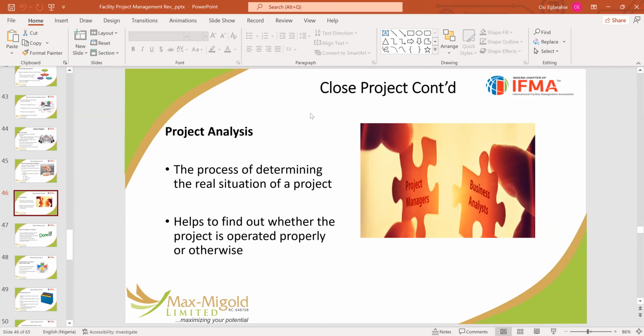Also under project closing, you have the project analysis. This is the process of determining the real situation of the project, and it also helps to find out whether the project is operated properly or otherwise.